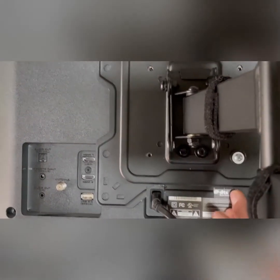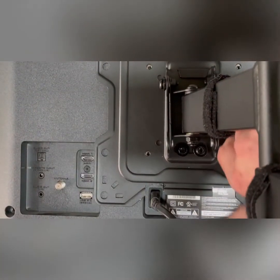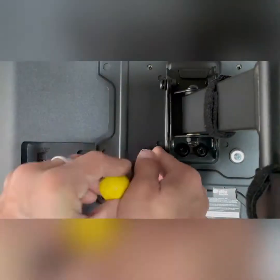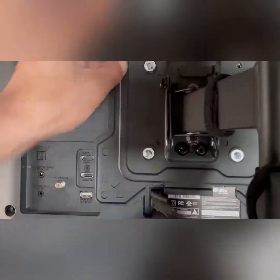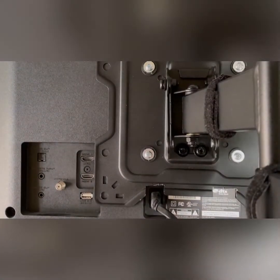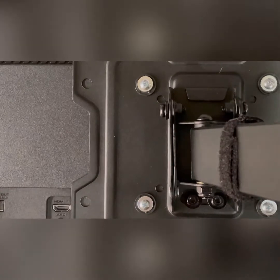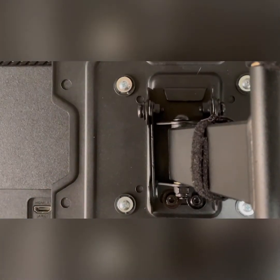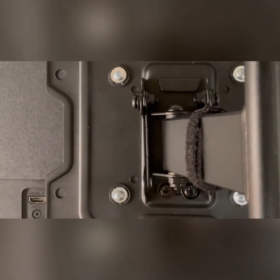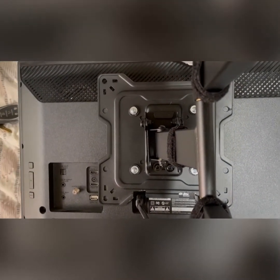And tight. This shouldn't move. It does not. All right, I think we found the way to do this here. All right, you guys. So now, as you can see, I have all four in the back of the TV. So when I lift the mount up, I should pick up the entire TV, and I do.